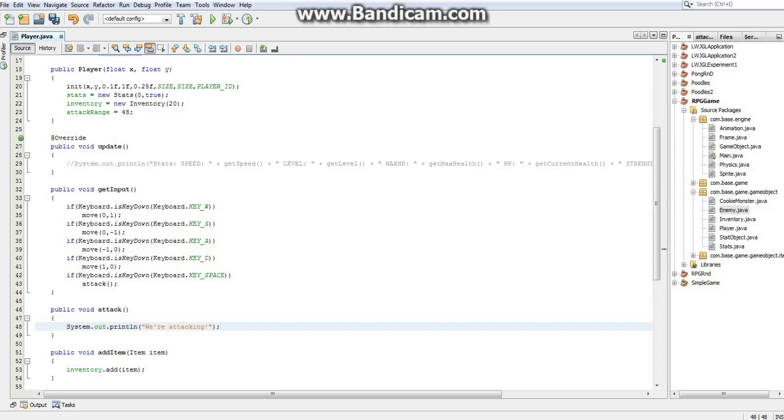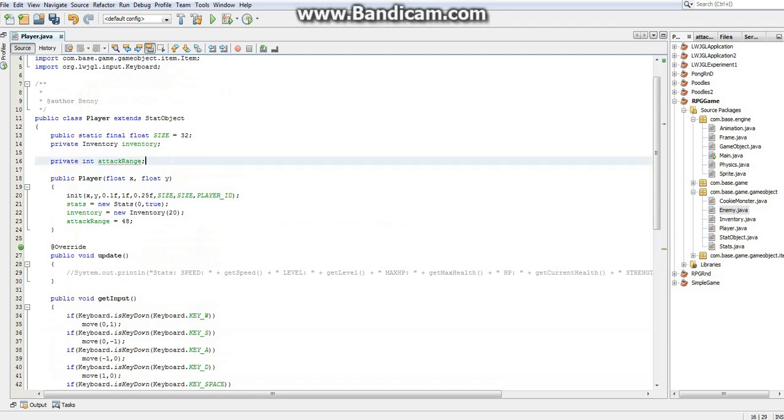To implement the delay, I'm just going to use the delay class that we created in the last video. So I'm going to go to the top and create a new variable for the delay. When did I add a variable for attack range? I don't remember adding a variable for attack range, but apparently I did. So I have an attack range and it's set to 48. Okay, I honestly do not remember implementing that. I'm sorry. But, yeah, apparently we already had attack range.